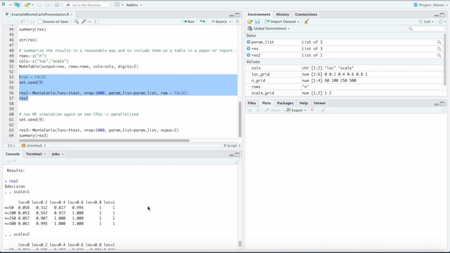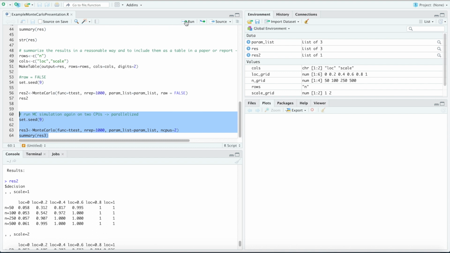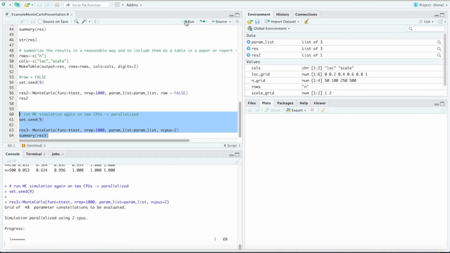Now we try to let the simulation run on 2 CPUs and see what happens. It obviously takes much longer. That's because this problem is too small to benefit from parallelization. It is fast anyway. Here, the computational cost of the overhead that is needed to manage multiple CPUs is higher than the time we can actually save due to the parallelization, so we shouldn't apply it here. But in the end, it still works.